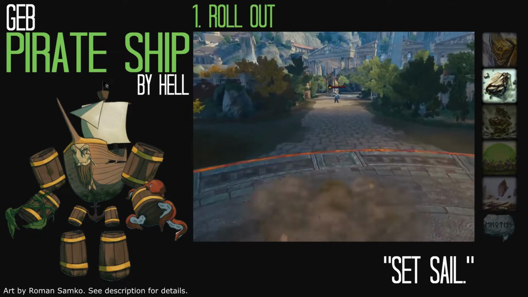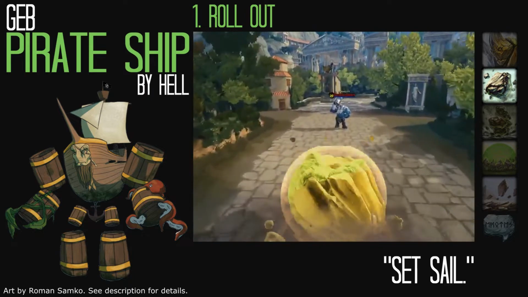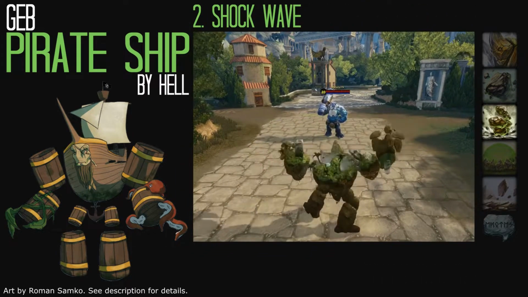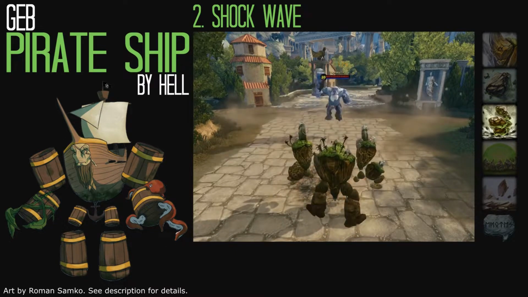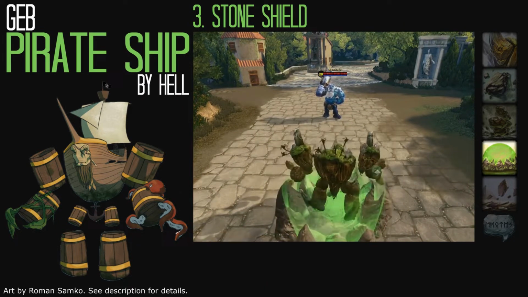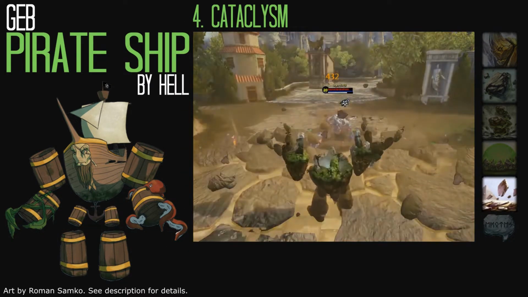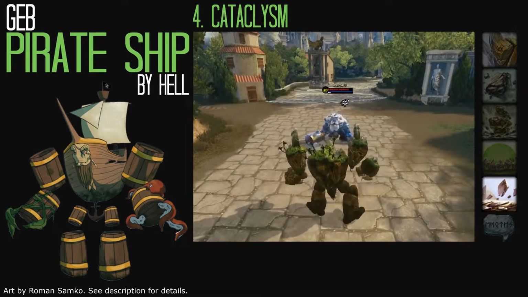For his first ability, Rollout, Geb would transform into a boat, and after a while in the ability, a wave would rise. For Shockwave, his second ability, Geb would smash the ground and create a wave. For Stone Shield, his third ability, the shield would be made of either rocks or broken wood. And his ultimate, Cataclysm, would look similar to High Sea Sobek's ultimate, where cannons would rise up and fire.